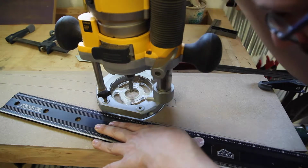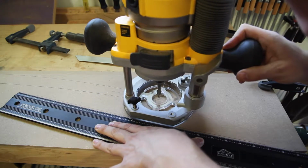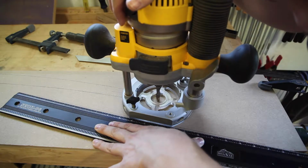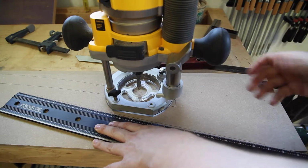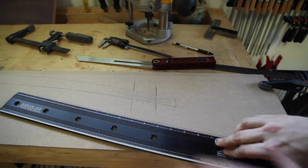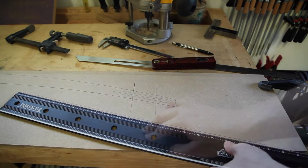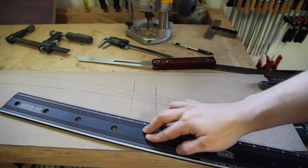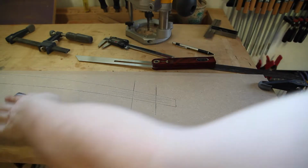So on the bottom I'm right there, but on the top of the mortise I'm off by just a tad. So I'm going to move the router, hold the ruler down, and I'm going to clamp one side of the fence down. And with one side clamped, I'm just going to move over just a little bit.